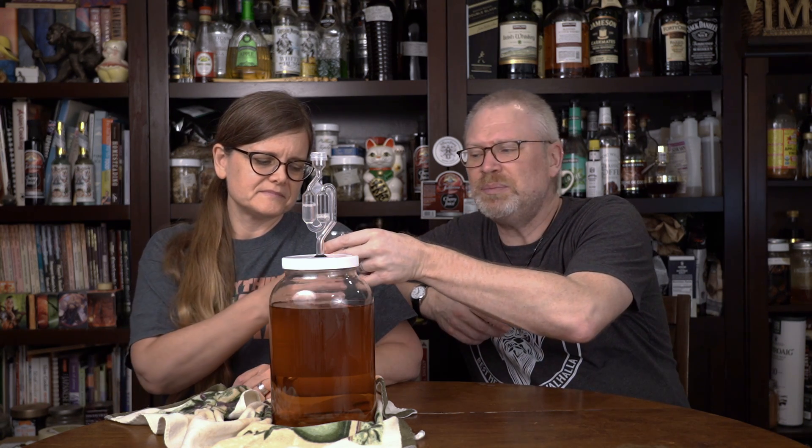Put the label back on. We will notate that we racked it today. It looks pretty clear — it looks pretty good. I don't think there's going to be much sediment, and next time you see this we're going to be bottling it. But let's have a taste. On the smell, it doesn't smell grapey, it doesn't smell winey — it smells like mead, which, shocker, it's mead. Little bit of rum on the aroma too, not too much, just a tiny bit.